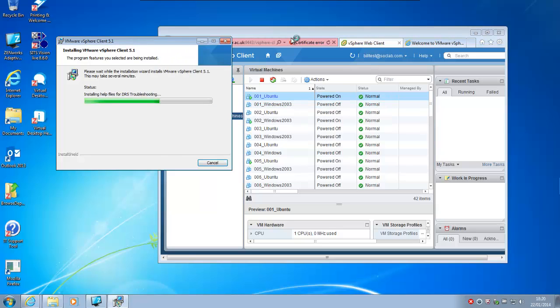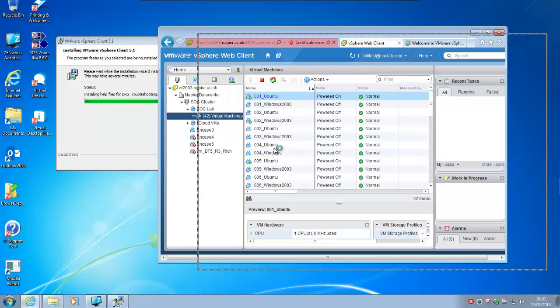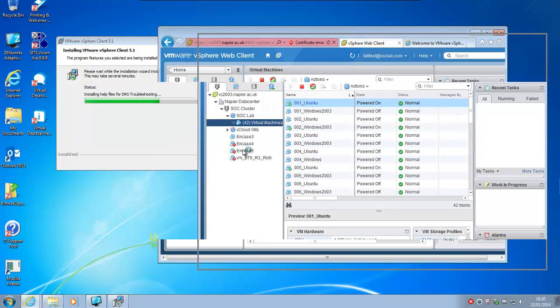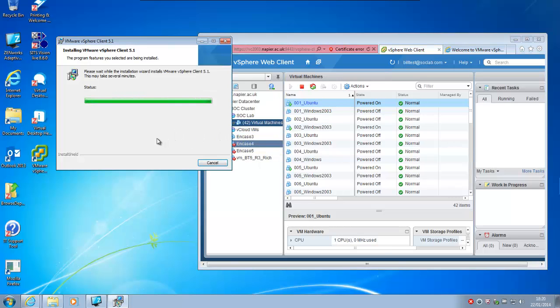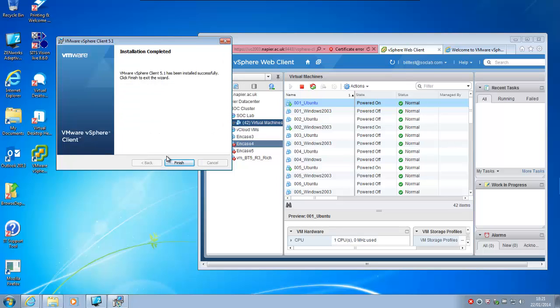This is just installing here. You can run Ncase and software such as BackTrack and so on. So we'll just wait for this to finish. There we are.